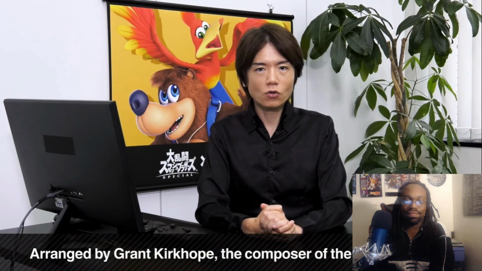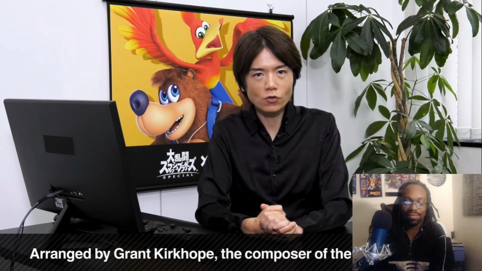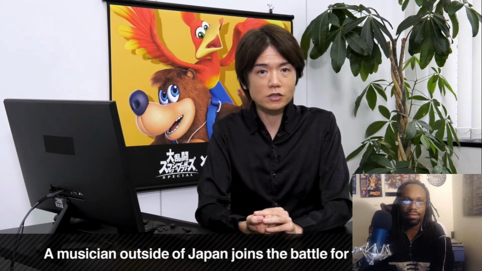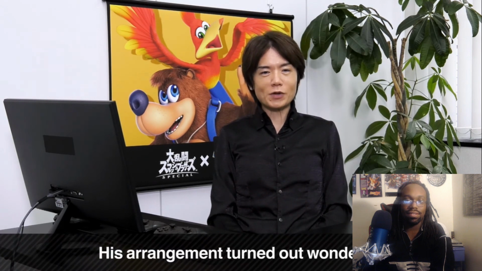The music for Spiral Mountain was arranged by Grant Kirkhope. He created the original Banjo-Kazooie's music. 7 out of 10 new tracks. That's actually pretty good. I've worked with many musicians over the years, but this is the first time I've worked with a musician outside of Japan. I was a bit worried about whether my directions would be understood, but he did an absolutely wonderful job.